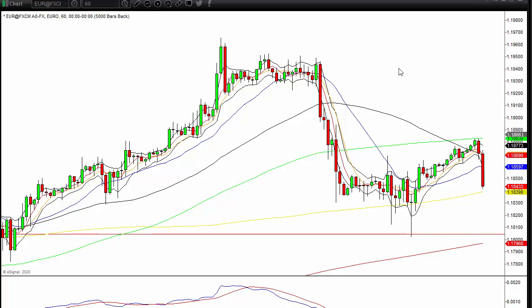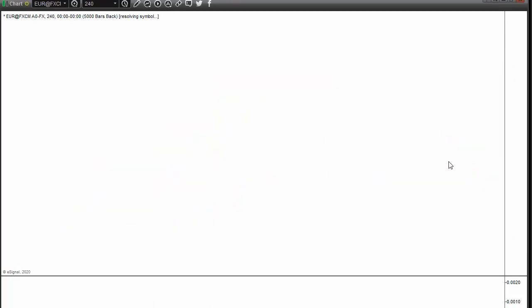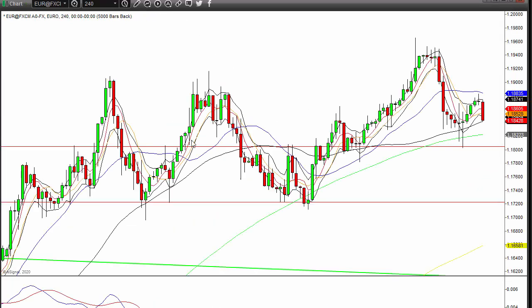But ultimately, as I've already hinted, if I take you back to that 4-hour chart, we've got these lines down here, as I talked about earlier. So if we can have a proper rollover today, and we don't know yet, this could just be a morning run, but if we can have a proper rollover, I'd love to see us back down at these lines. So I'd certainly be wanting to hold a quarter of that, for this line down here, which is just above 1805 area when I put this on.